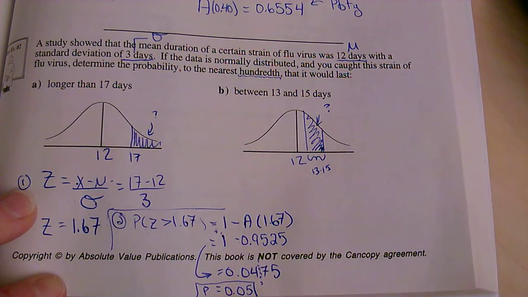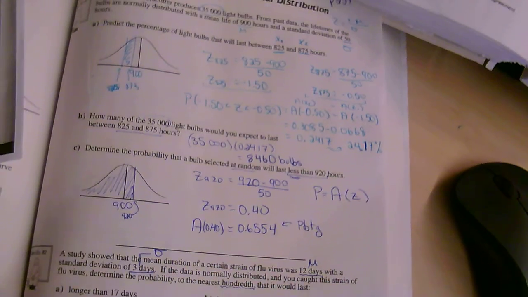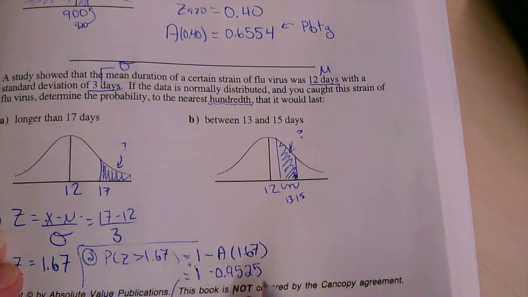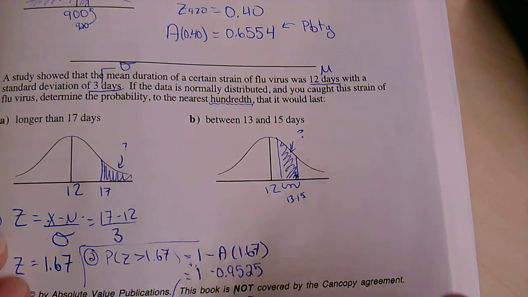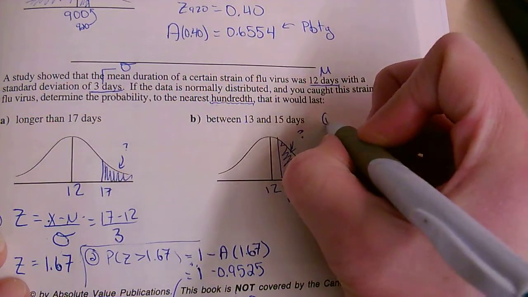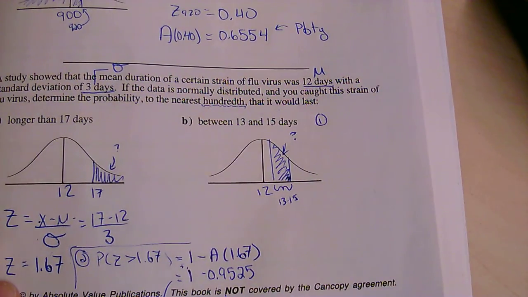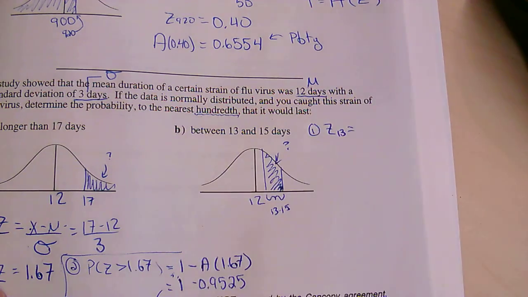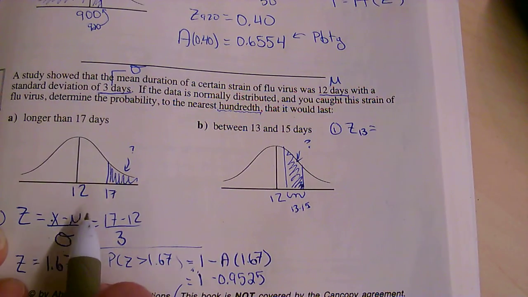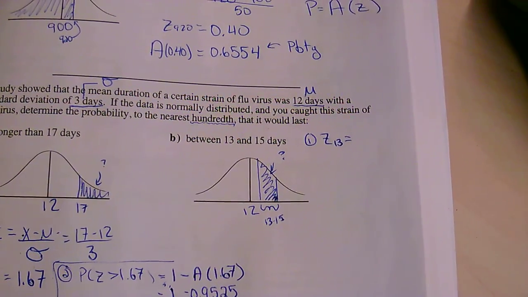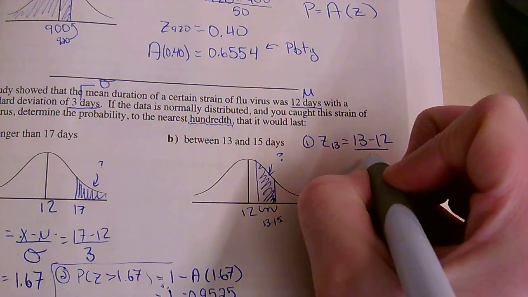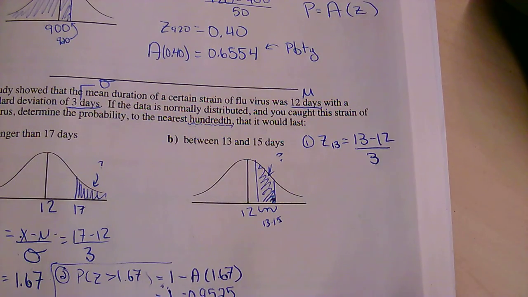Move it over. So we're still going to use the same formula, but this is going to be more like our example up here where we had the two terms and we needed to figure out the distance between them underneath the bell curve. I'm going to try to keep this organized because they didn't really leave us a terrible amount of space. So Z for 13, I'm still going to use this formula: my data minus my average divided by my standard deviation, which is going to look like 13 minus 12 divided by 3.